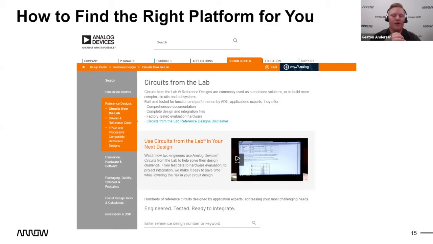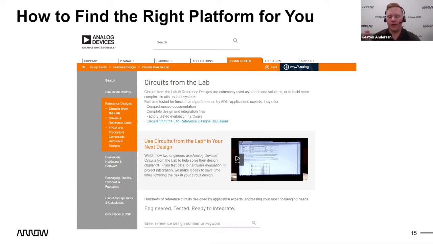This is going to be an area where you can go in and search for the different references I'm looking for. You can search by keywords. So if I want to do something solar based, I could potentially do that, energy harvesting, and so forth. That's one of the ways that you can reference some of the platforms.